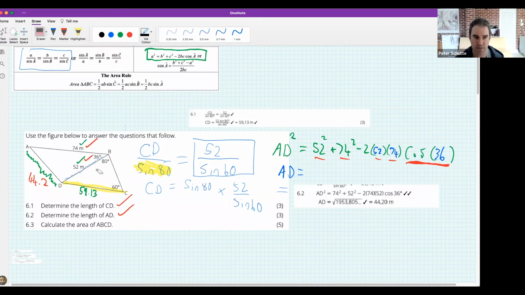If you're confused about what I'm saying, please raise your hand. But basically, I'm trying to find the area of ABCD. I want to know what tool I need to use and what information I am still missing to use that tool.